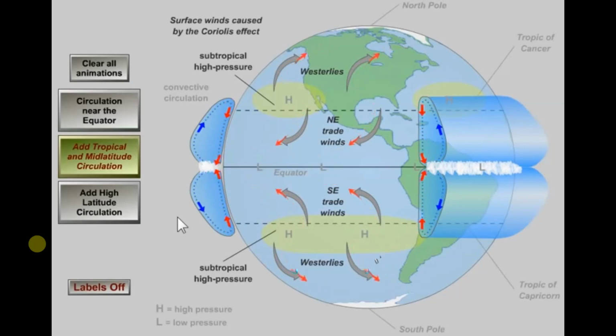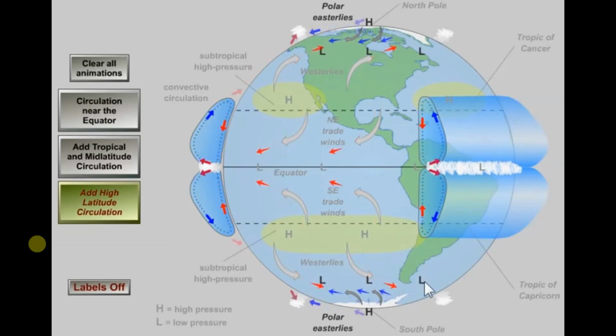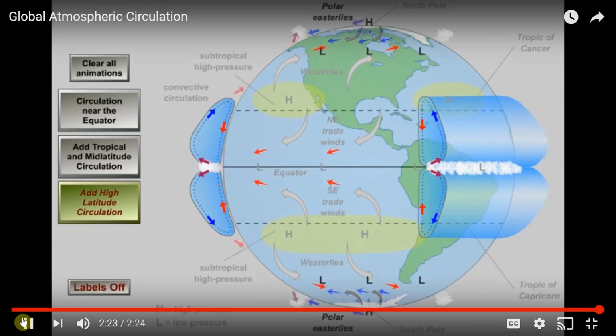Now the other big factor is what's happening at the poles. At the poles, the air is cold, and the cold air wants to sink. And as that cold polar air sinks, it heads toward the equator, and it bumps into this air heading toward the North Pole here and toward the South Pole here. And it creates an area of rising air, and again, rising air produces high precipitation belts at about 60 degrees north and about 60 degrees south latitude. At the poles themselves, the precipitation is quite modest because the air is sinking, and that creates low precipitation.